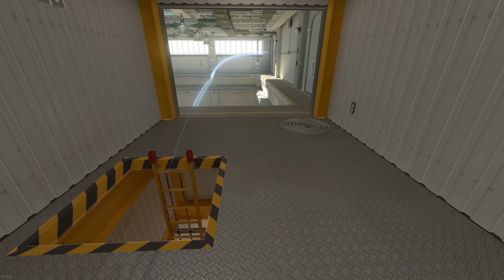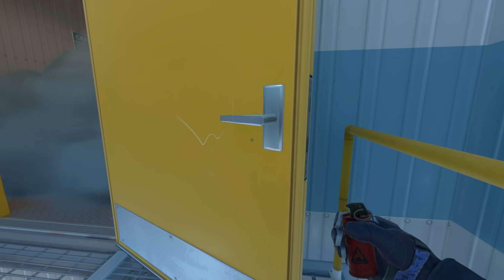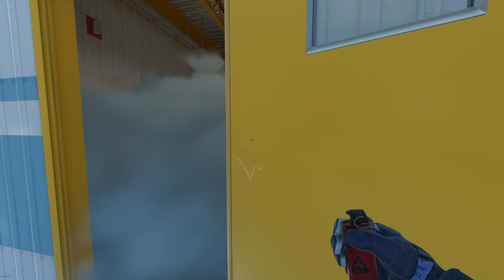So that still works whenever you're smoked off. As you can see, I can go into here, get into this position, crouch, go right here, stand up, go into the back right corner, and then I can throw that exact same set as I threw before. Works out beautifully just like that.